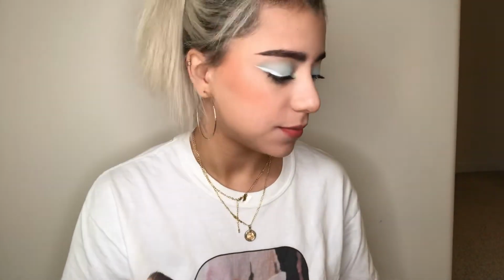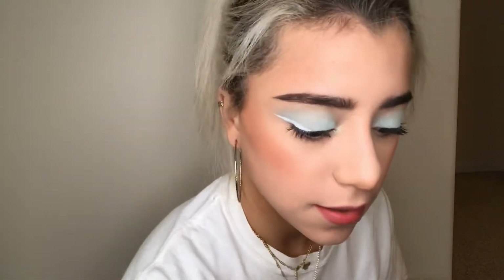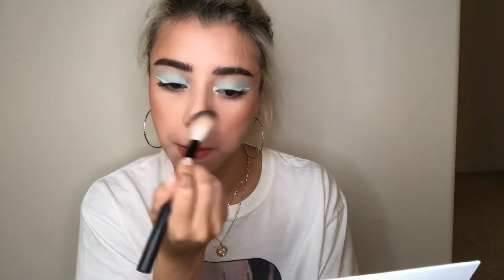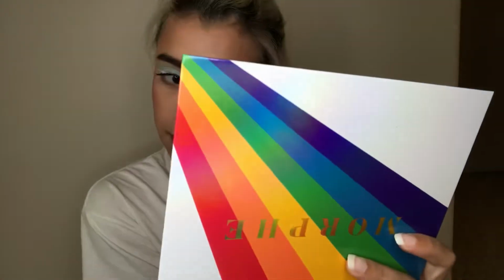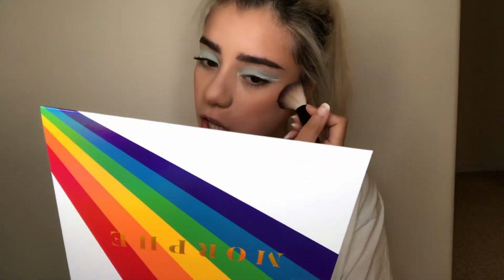I really like this blush. Let me pause the music because I don't want to get copyrighted again. So I'm just putting the blush everywhere where I put my bronzer. Really putting a lot so I can look like a clown. Just kidding. But I do like putting a lot of blush.